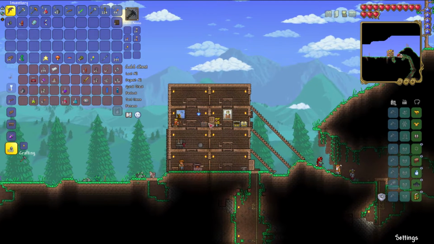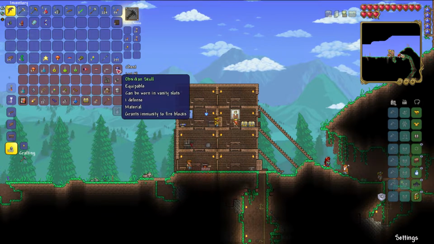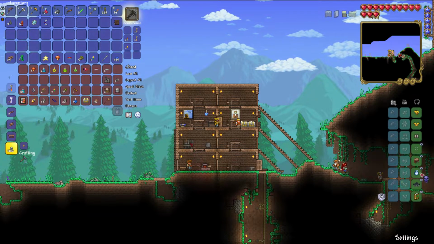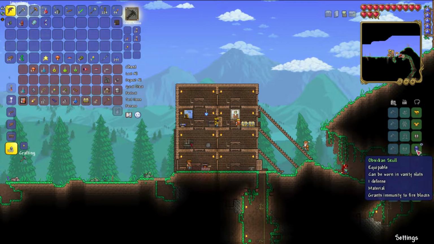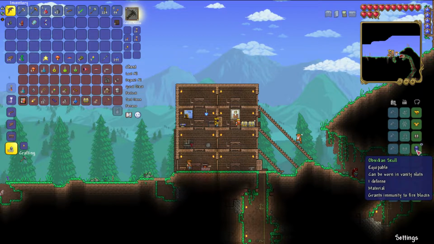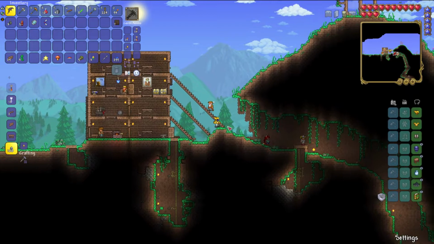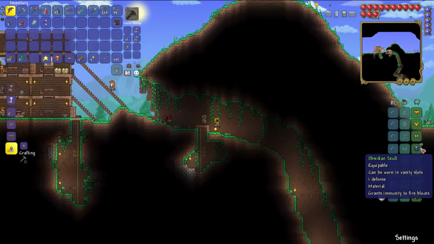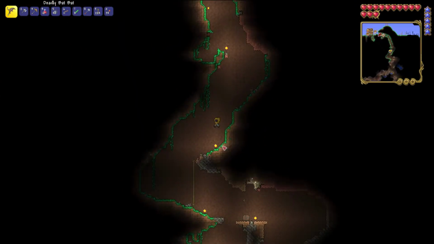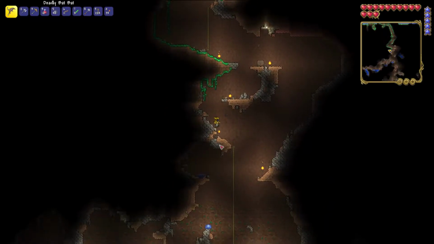Where is it? There it is, the obsidian skull. Grants immunity to fire blocks. So do I just equip that as a... Oh, I see it. So I just put it on as an accessory. So it gives me 1 defense anyway, so I don't actually have to put it on my head. Whoa, it's on my face though. So it grants immunity to fire blocks. So would that mean that we can swim in lava? Let's go find out. So back all the way down we go.